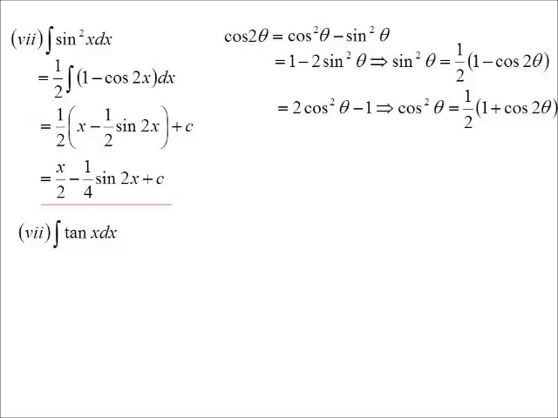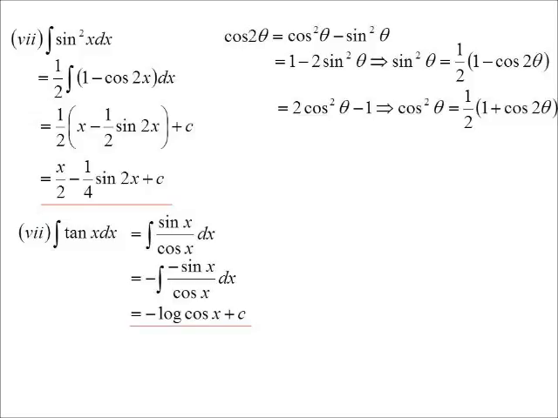Let's show you. The way we work it out, remember, tan can be written as sine on cos. I now have a situation of derivative on function, almost have that situation. Because, of course, the derivative of cos x is minus sine x. So I can fix that up. I now have derivative on function. So it's minus log cos x. You said log of minus cos x. So it was close. That's one way you could write it.